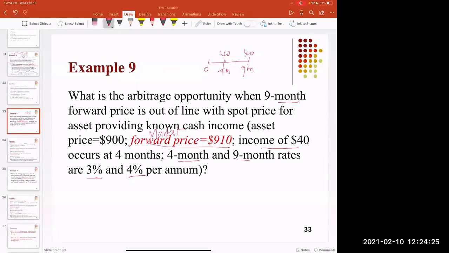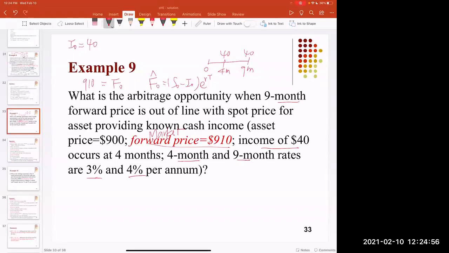Okay, so first step, we compare the market forward price and the estimated forward price, similar to what we did in case 1. The market forward price is 910. And what is the estimated forward price? We do S0 minus I0 and do continuous compounding e^(rT), right? So you need to calculate I0 based on the income.